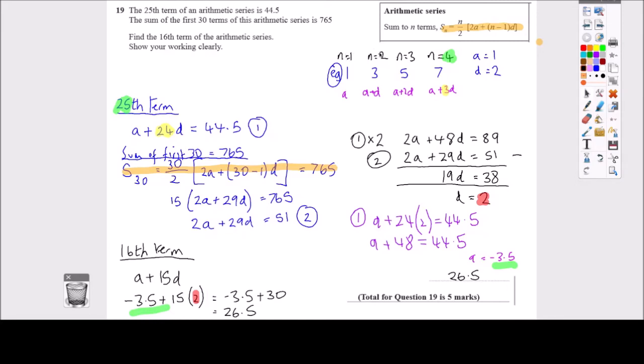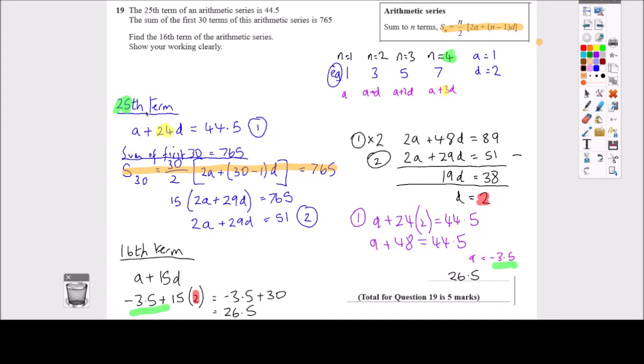So here's my first term, my second term, my third term, my fourth term. Let's just imagine we've got a simple situation where the first term was 1 and then we're going up by 2 each time. Okay, just imagine that was our sequence. So a would be 1, and then to get the 3, we'd add on the d. To get the 5, we'd add on another d. To get the 7, we'd add on another d. So you can see the number of d's is always one less than the position in the sequence. Our fourth term, so when n is 4, is a plus 3d.